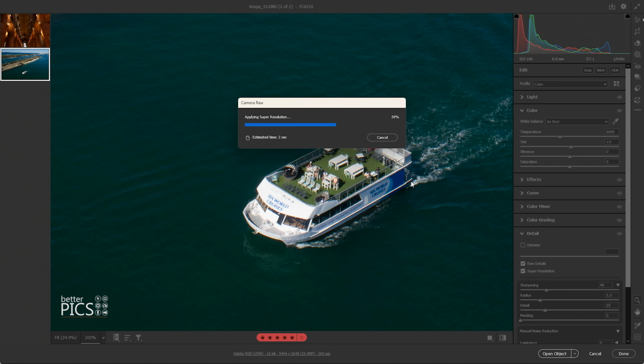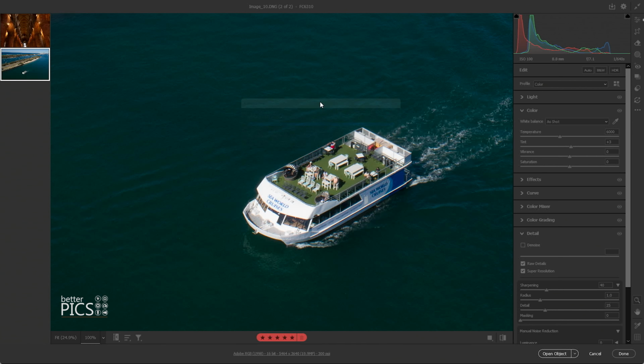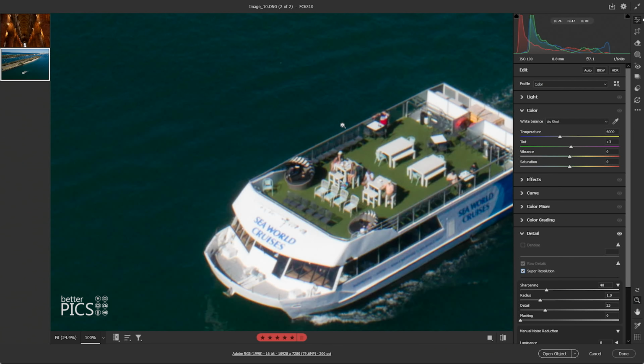So as you can see, it's a little bit of a process. This will be dependent on the image, speed of your computer, a few different variables. But on the scale of things, it's not really too long a process. Obviously, if you've got a lot of images to edit, that's a consideration, and what actually causes the amount of time taken is a whole bunch of things. So, all right, we've gone from just under 20 megapixels to just under 80 megapixels, and you can see that the detail is reasonably good there.